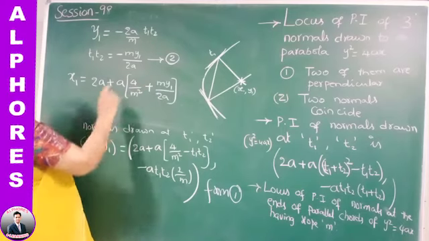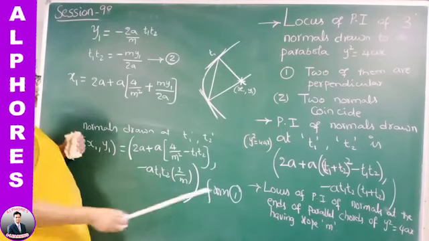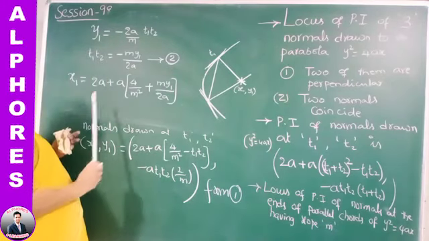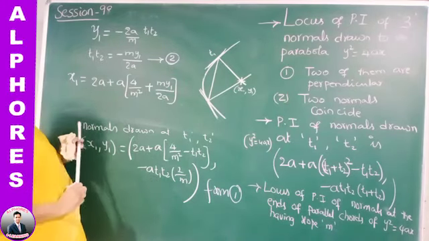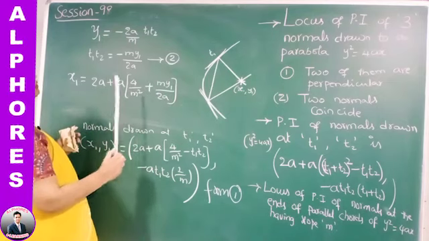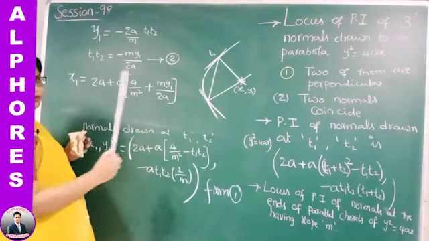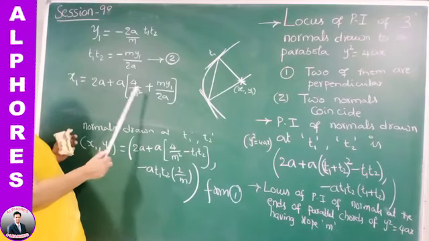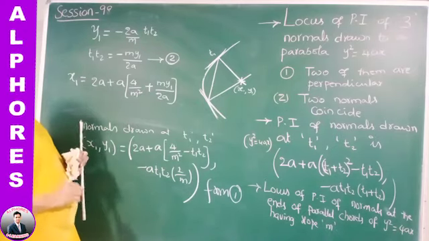The M value is already given in the problem. They said M is the slope of the parallel chords. So the M value is already in the problem, and x1 y1 is any point on the locus, and this is for the parabola y square equal to 4ax. Understand, students? So just remove the suffix, and that will be our equation of the locus.